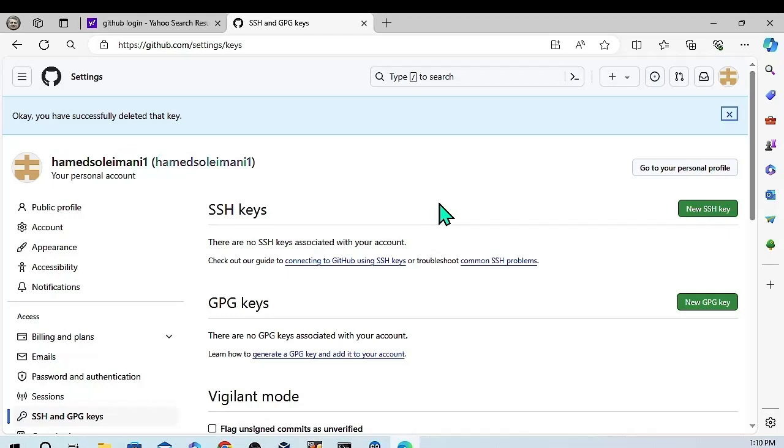GitHub account via SSH. So just in a very simple term, once you have SSH keys, you have private and public keys. You never share your private keys. Just, and I mean that never share is not true, but you rarely share your private key. So you have to create a public and private key. You have to keep your private key always with yourself, and the public key is what you actually give to others. Okay.